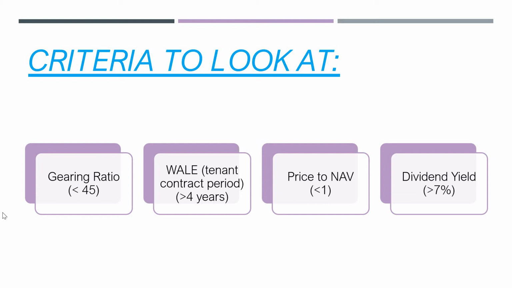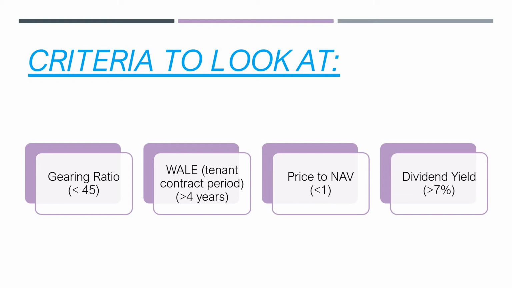So basically the best gearing ratio is less than 45. Just recently the Singapore government has allowed the gearing ratio to go from 45 to a maximum of 50. This is because there are a lot of tenants who cannot pay the rent due to the current issue, the coronavirus. A lot of companies cannot pay the rental fee, so they increased it from 45 to 50, to let the companies borrow more money from the bank for this period.